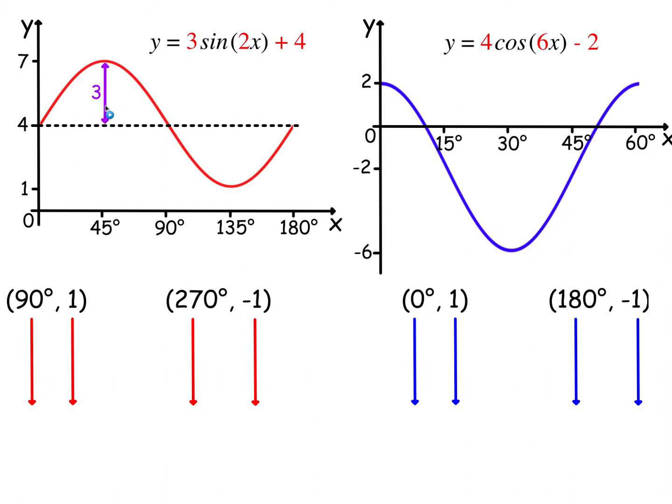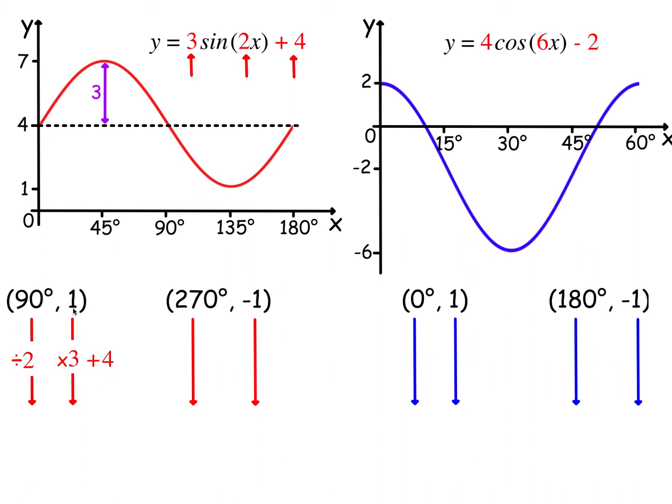Think of what these 3 numbers do. What does 3 do, what does 2 do, and what does 4 do? Well, 2 halves the angles. So you simply halve the angle. 90 gets halved. What does the 3 do? It takes the y coordinates, sine of an angle is the y coordinate, and multiplies it by 3. And this adds 4 onto the y coordinate. And then you add 4.